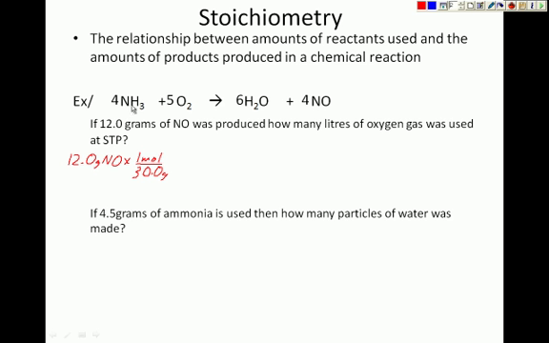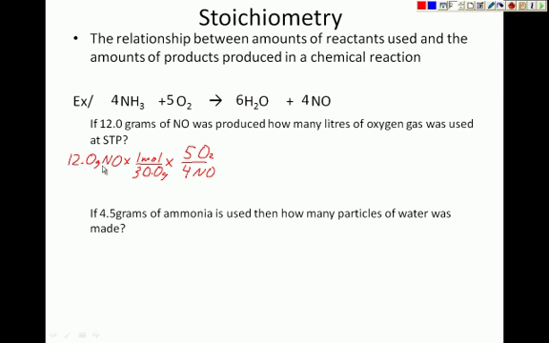I'm then going to use this ratio that we came up with from balancing this equation, and what we see is that for 4 nitrogen monoxides we have 5 oxygens. So we have a 5-to-4 ratio. We did this so nitrogen monoxide can divide by nitrogen monoxide, and this is like a unit, it'll cancel. So now after this calculation, the unit that we'll have is moles of oxygen gas.